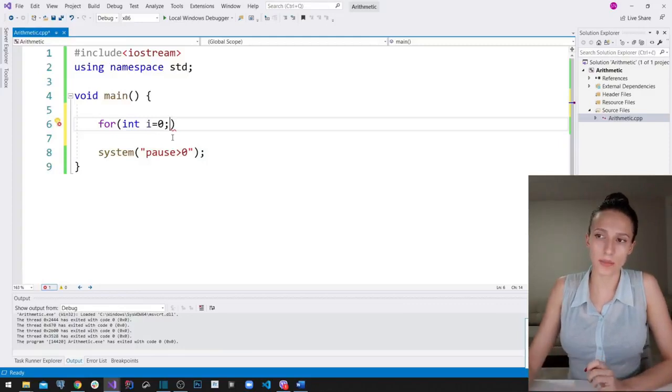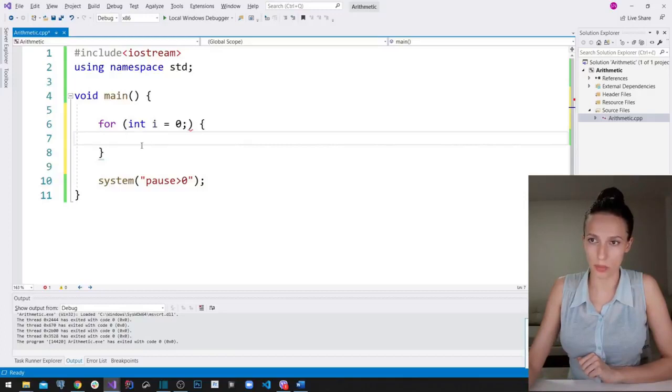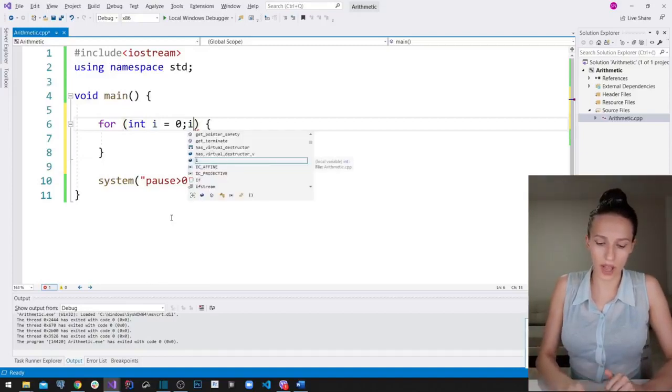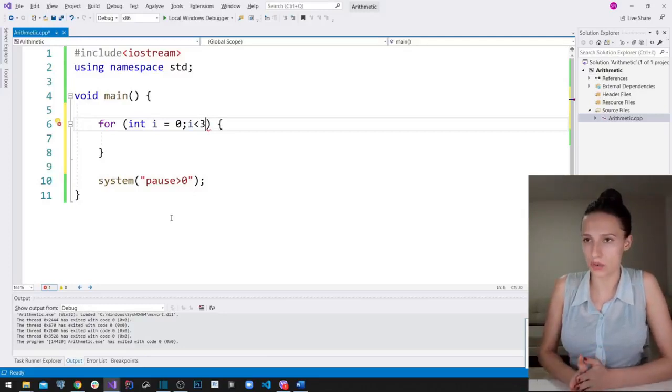The second thing that I need to put in these parentheses here is going to be the condition that our loop checks each time that it wants to run a block of code. That condition is going to be while our i is less than 3. So we want to make 3 iterations.